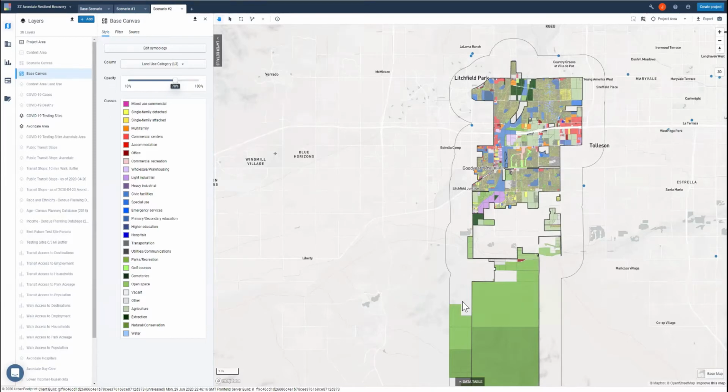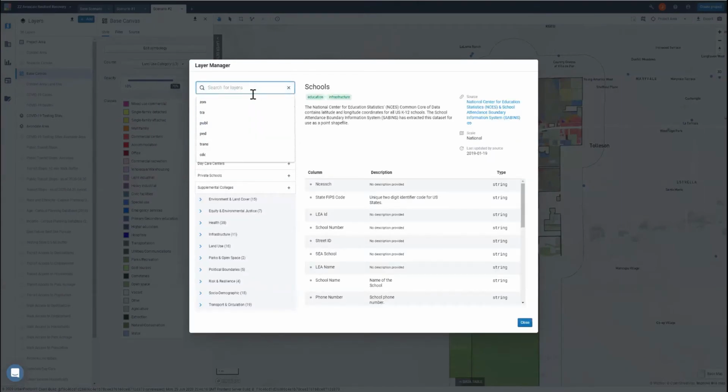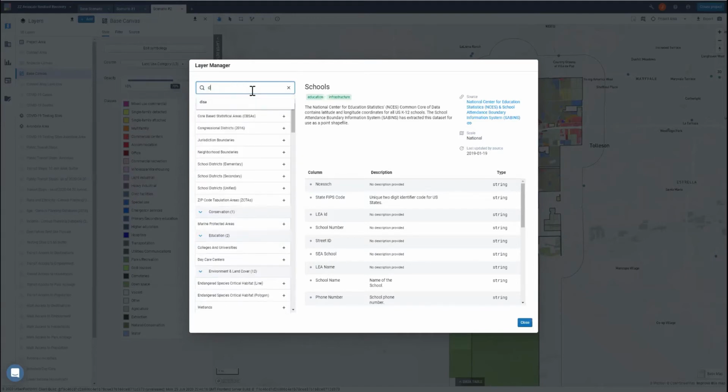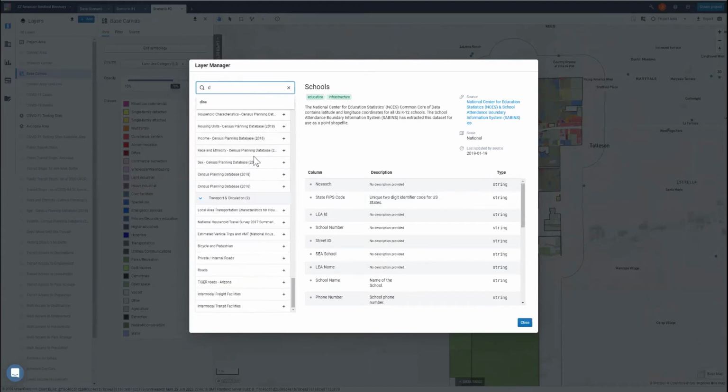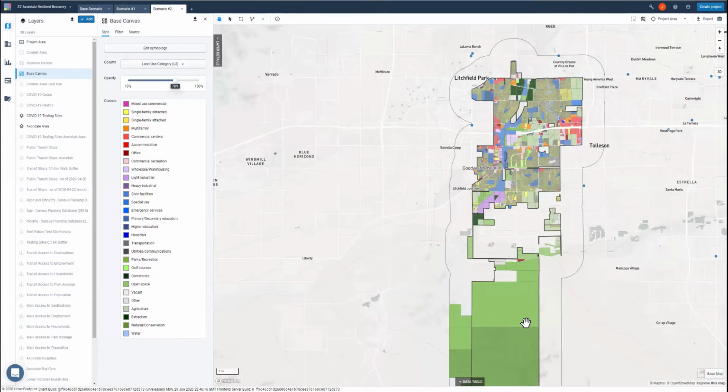To work with these data, it's simply a matter of just loading that information into our layer manager. So going into our layer manager here, letting that information load, and I could start a search for some of the data that I'm interested in. And you can see that they would load up here. I've actually already added all the layers that we want to take a look at this point. So I'm just going to close out of the layer manager, but just to show you that functionality and the ability to do that.